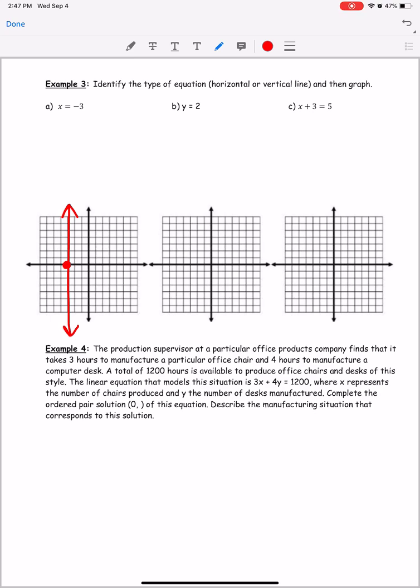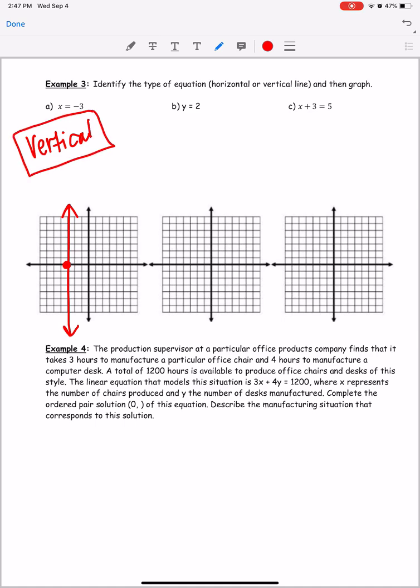Now, a lot of times what happens is when you graph this at 1, 2, 3, you say this is my line, you want to graph it with the x-axis, but that's not true because it can't touch this y-axis if there's not a y there. So just find that equation and go through it. Now that I'm looking at it, I can see that this is a vertical line.